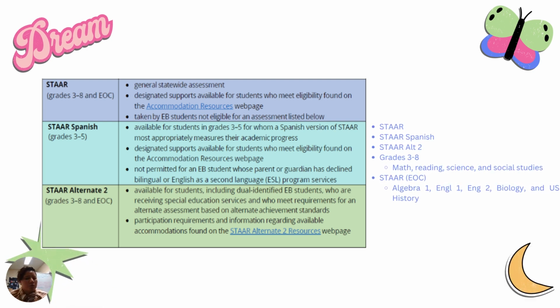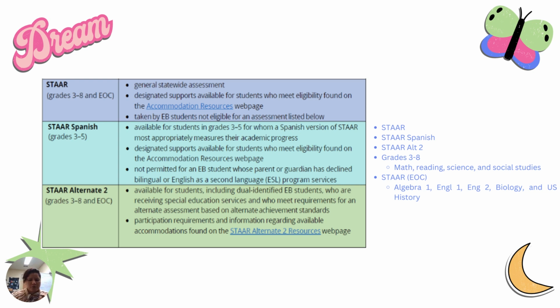So first and foremost, we have to understand, what does STAR look like for our English learners? What type of versions are there? Is there anything different for our English learners than from our other students? There are a couple of differences. We have the general STAR in English in all of the different content areas, but we also have the STAR Spanish version of the test for all 4 content areas, 3rd through 6th grade. Since 6th grade is our elementary grade, we have the Spanish version all the way up to 6th grade.